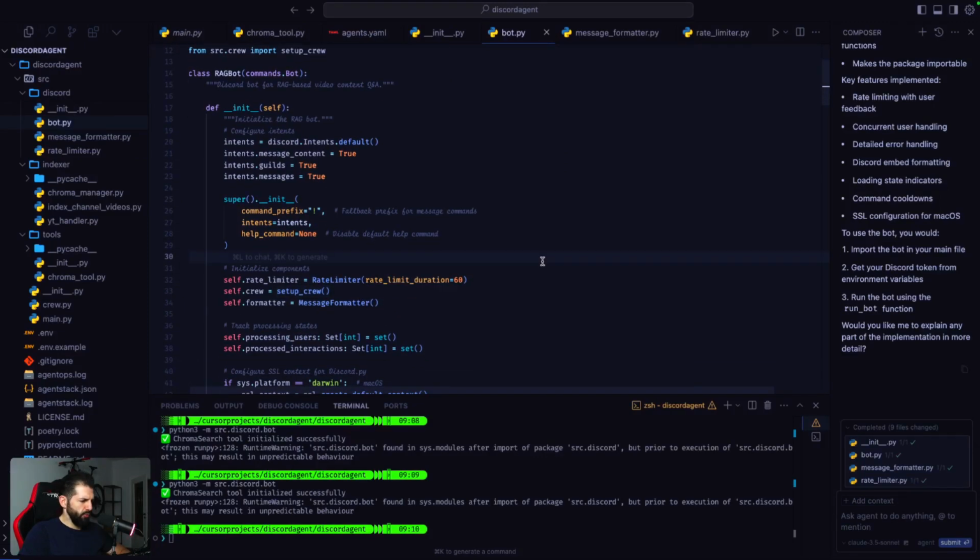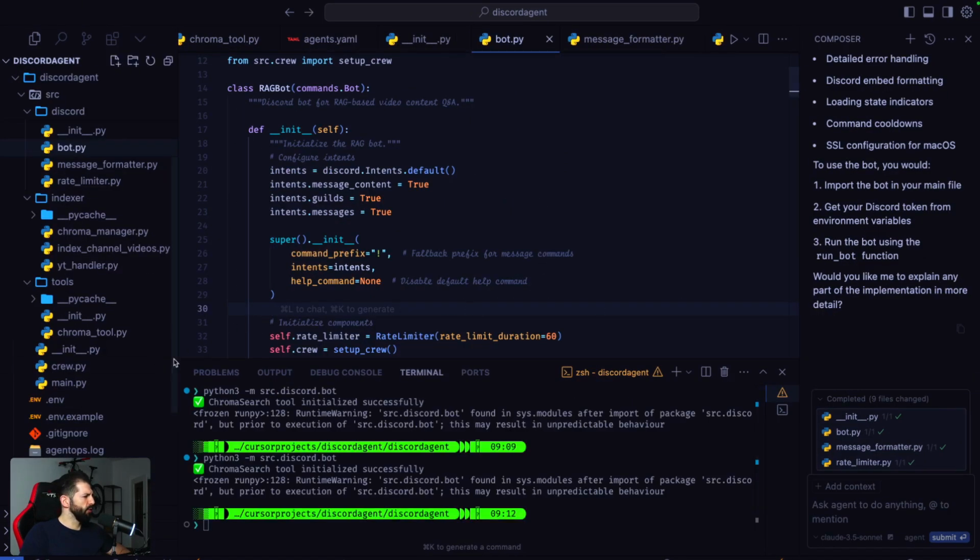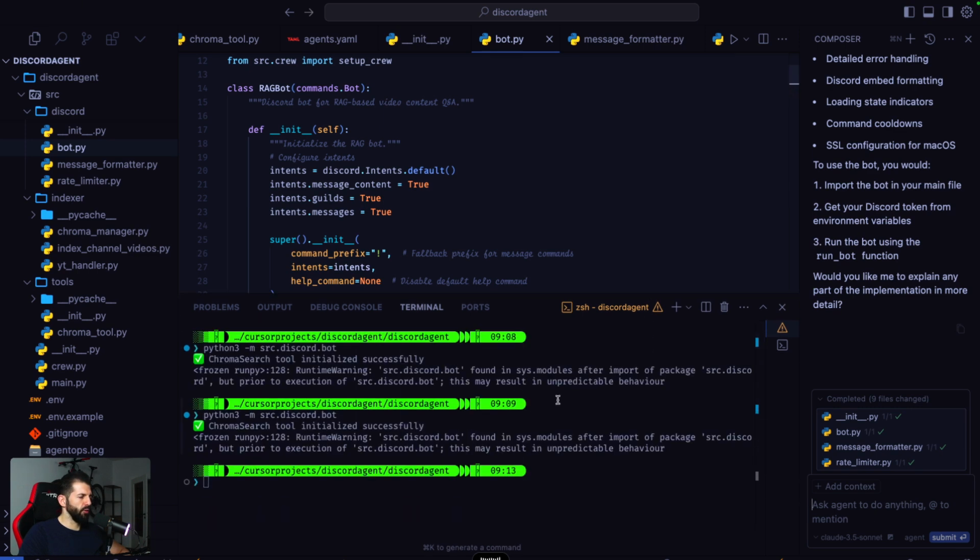So we actually want to ask Cursor to do something because we want to run the bot separately, right, from the AgentCrew. So let's head back over to Composer and tell it, okay, yeah, as a first draft, this looks nice. Could you please do the following and create a run.py function for the Discord bot, because I actually want to run it separately from the crew. I want to add the bot to the server, and then I want to use the /ask command to ask a query, and then I want to execute the bot, and I want to see the result in the terminal, if that makes sense, for our AgentCrew.